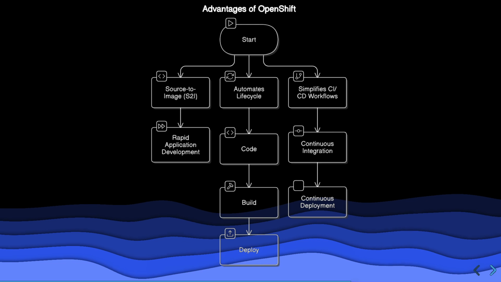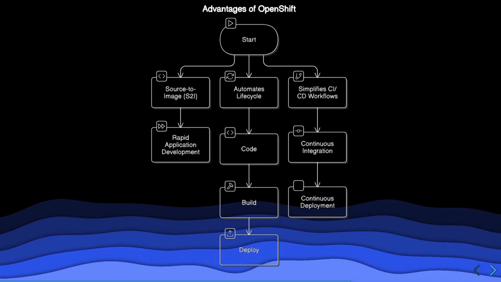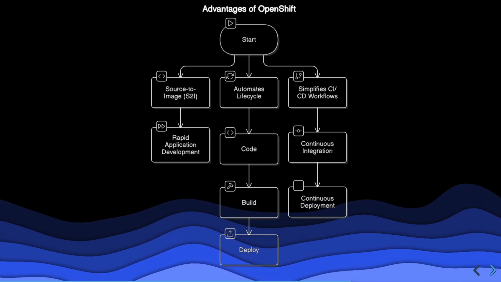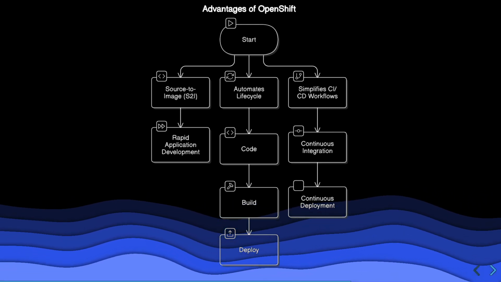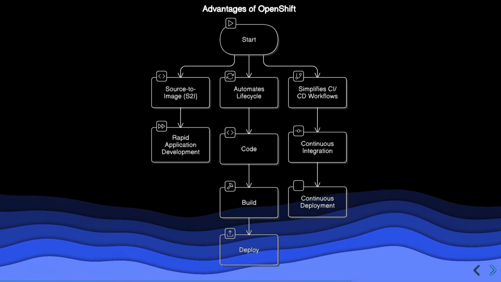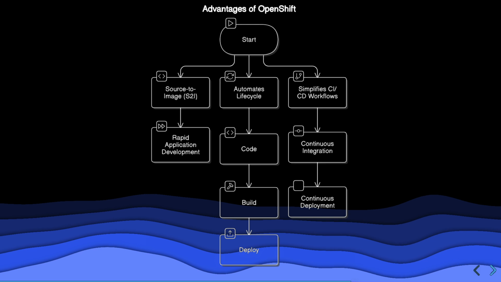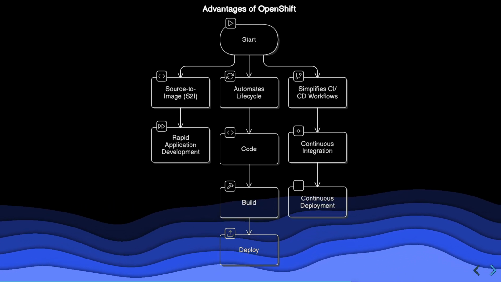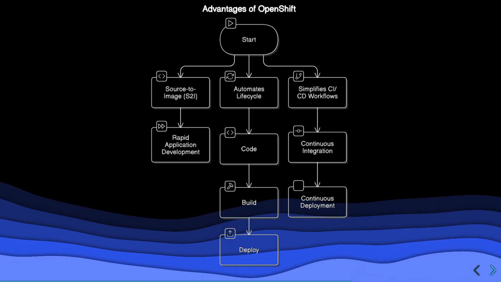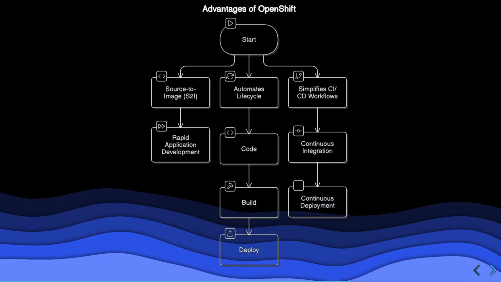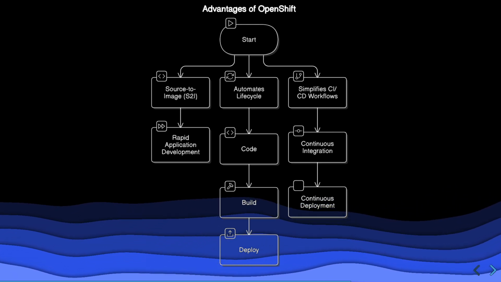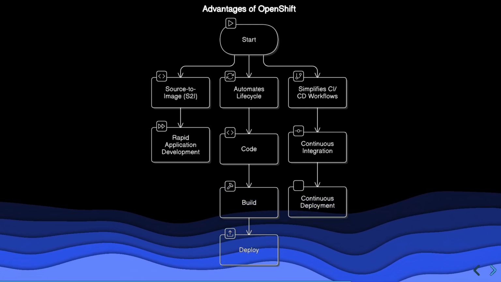Let's talk about CI/CD, continuous integration, continuous delivery. This is something that OpenShift is also big on. Yeah, so CI/CD is this practice where you automate the process of building, testing, and deploying your software. So every time you make a change to your code, it goes through this pipeline where it gets automatically tested, integrated with the rest of the code base, and if everything passes, it gets deployed to your users. So it's like a constant stream of updates and new features going out to your users. Exactly. It's like having this robot that's constantly building and releasing new versions of your app.